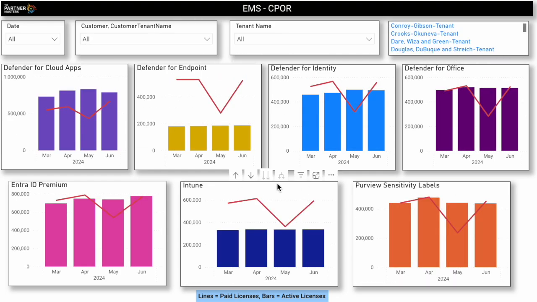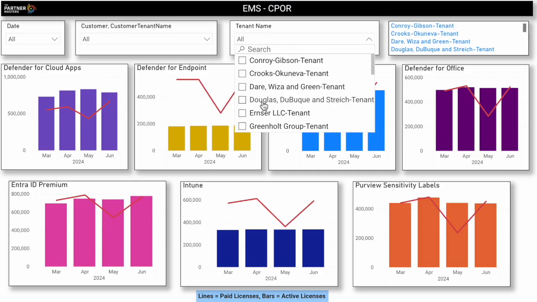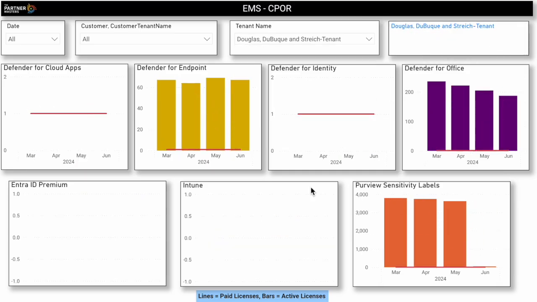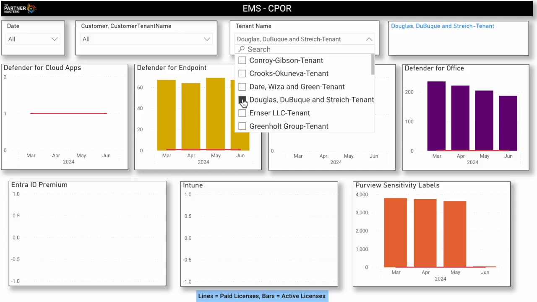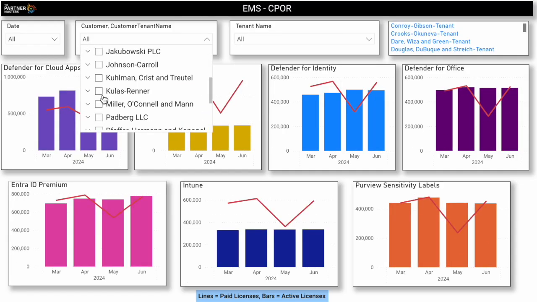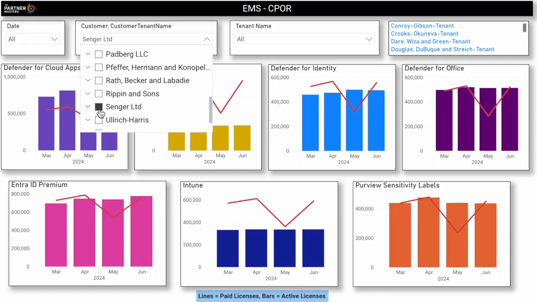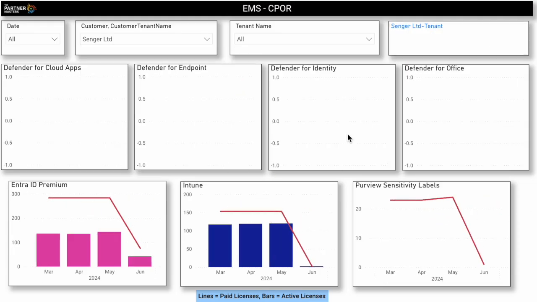So what we believe is that the reports that come out of Partner Center give you some great information, but you must be able to digest them to be able to upsell and cross-sell those existing customers. Part of the TPM Partner Command Center, we built in these reports to give you that lens to look at each one of your customers to be able to upsell and cross-sell anytime.